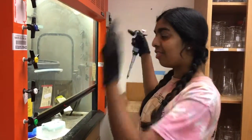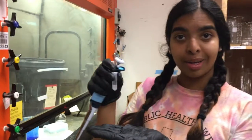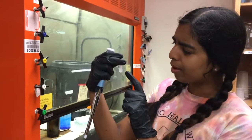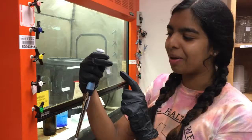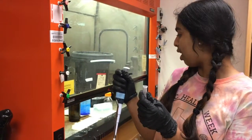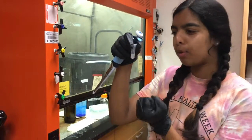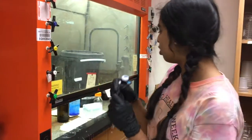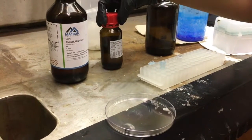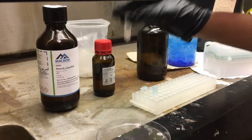Welcome to the fume hood. This is the fume hood — this is our bio waste. We don't talk about that. Right here in my hand is a little two mil microtube. It has about 0.5 milliliters of our strawberry DNA that we've treated with RNase and DNase. This step is going to be the extraction of the pure DNA away from all the debris that we pulled out and destroyed with our enzymes. In the fume hood, we're going to be working with an equal part of phenol and a little bit of chloroform in 50-50 portions, and the combined volume of these two has to equal 0.5 milliliters.